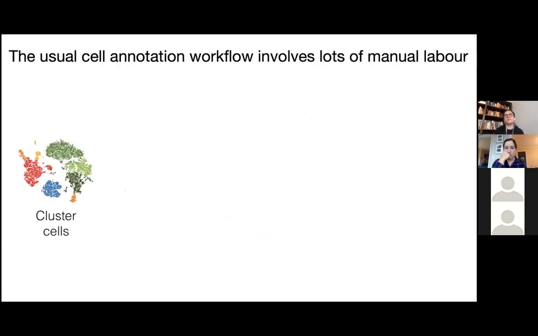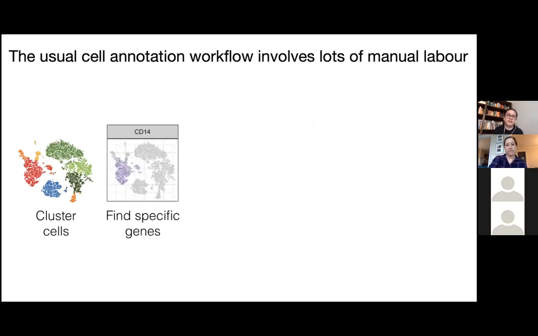So if you want to do any kind of cell type annotation, the usual annotation workflow involves a lot of hard work. It involves a clustering of the cells. Then you have to find specific markers after all of the filtering that you do that we've spoken about in the Monocle 3 tutorial.